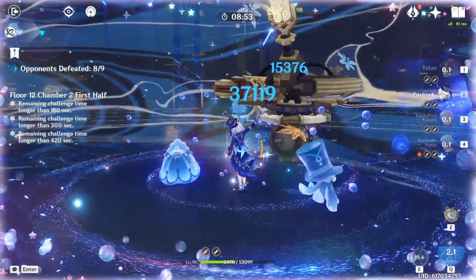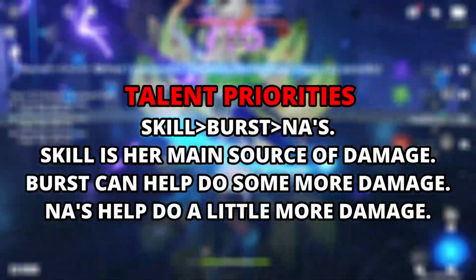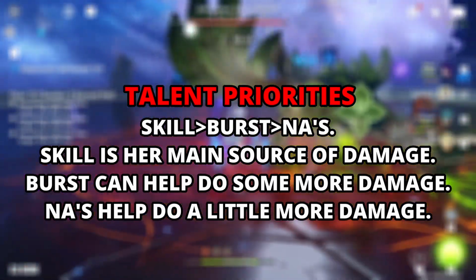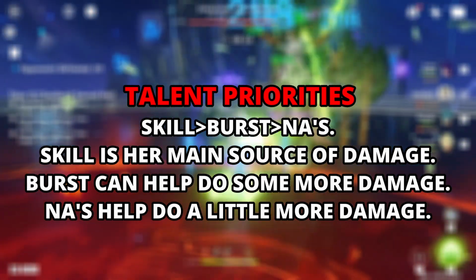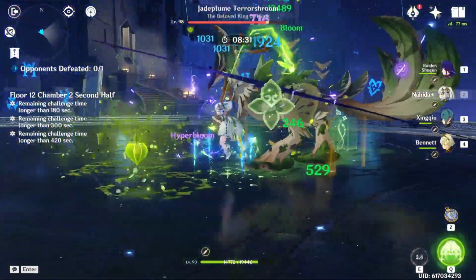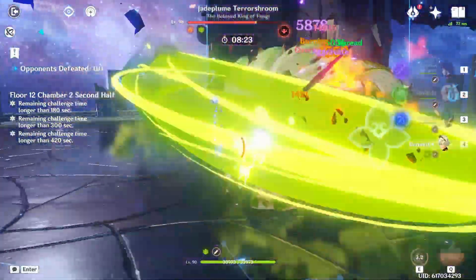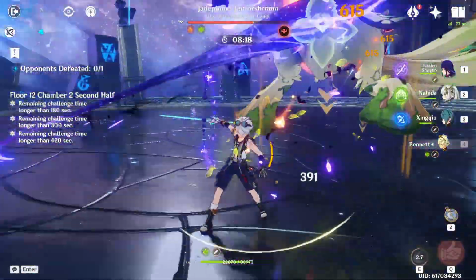So since Navia uses all 3 of her talents, it's fair to say that you should level them all up equally. But most of her damage comes from her skill, so that should be leveled up first. Then her burst should be leveled up second because it's another source of damage, and then her normal attack should be leveled up third since the elemental damage infusion it gives helps her become a main DPS. Keep in mind that both her burst and her normal attacks can be leveled up equally, but since her elemental infusion only lasts for 4 seconds, it's safe to assume it's not where most of her damage is coming from, unlike someone like Hu Tao. So in short, level up her skill, then her burst, then her normal attacks.